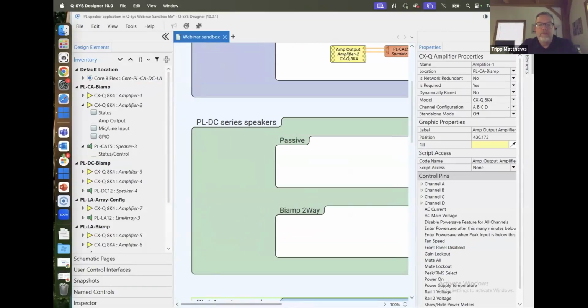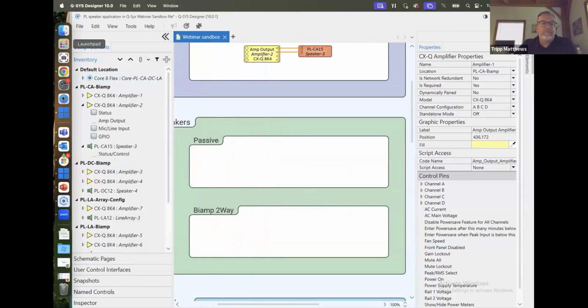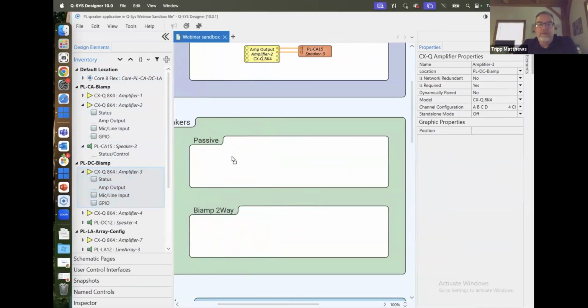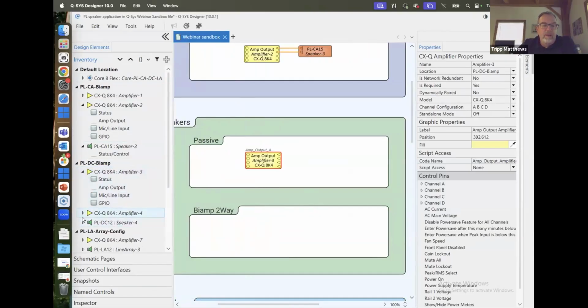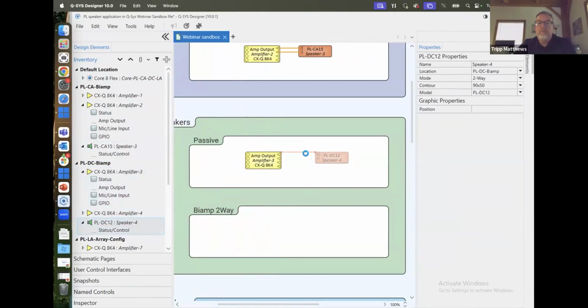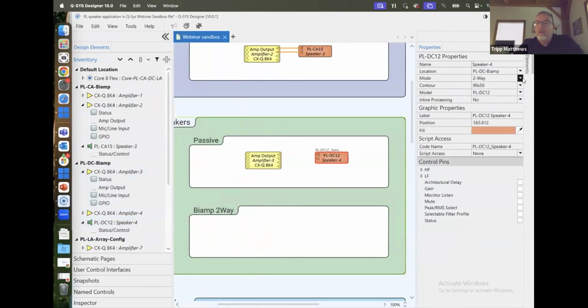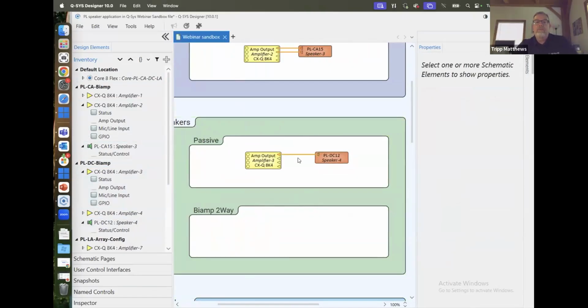So we're here with the PLDC. We're down here with our DC blocks, and we'll grab us an amplifier again, let the lines line up. And we're going to use the DC 12 block just as our block to use. And we're going to put it back into passive mode. And that would be how it would be connected, along with a signal connection to the A channel to feed it.